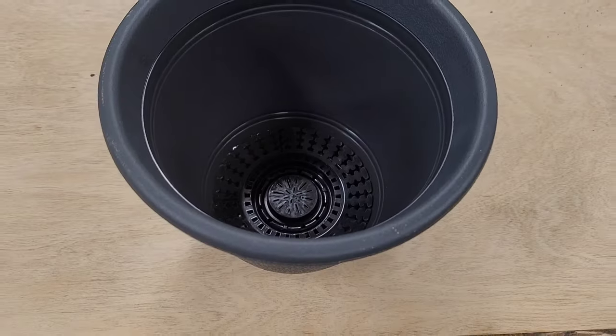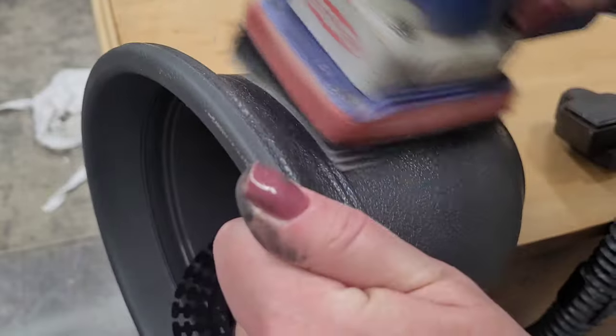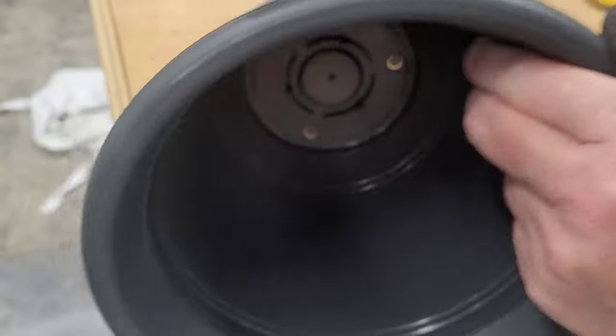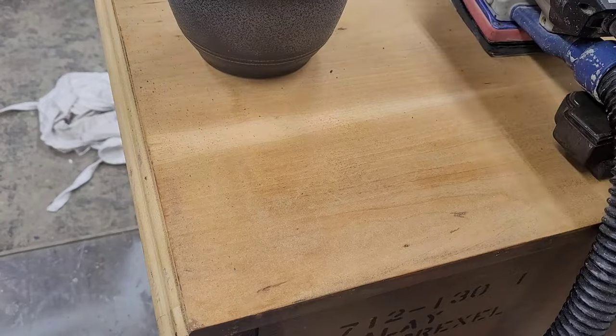I purchased this ordinary plastic planter from my local dollar store, and I just thought it was a cute shape and I liked the texture on it. I started off by giving this a scuff sanding using my Surf Prep sander just to help give my paint something to bite onto the plastic surface. The foam pad on my Surf Prep sander helped me to be able to sand over this curved surface.